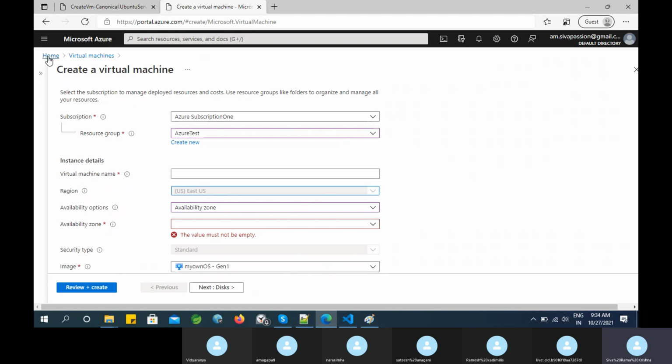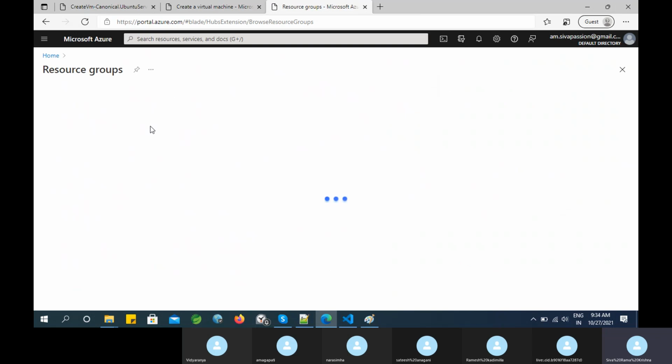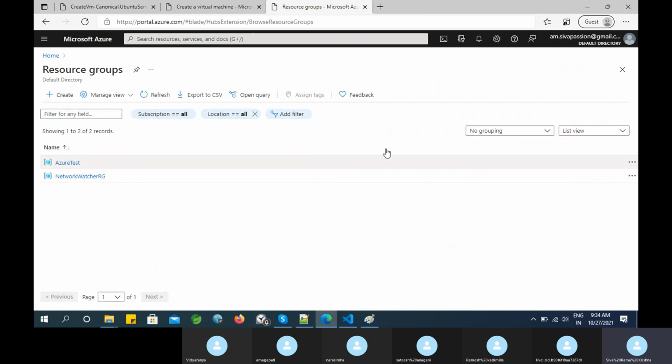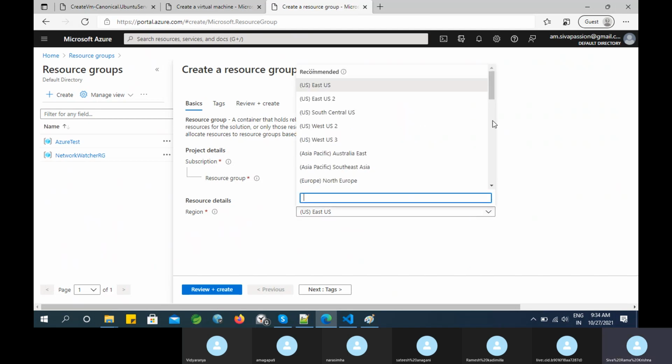Let us create one more resource group, Azure test 1.